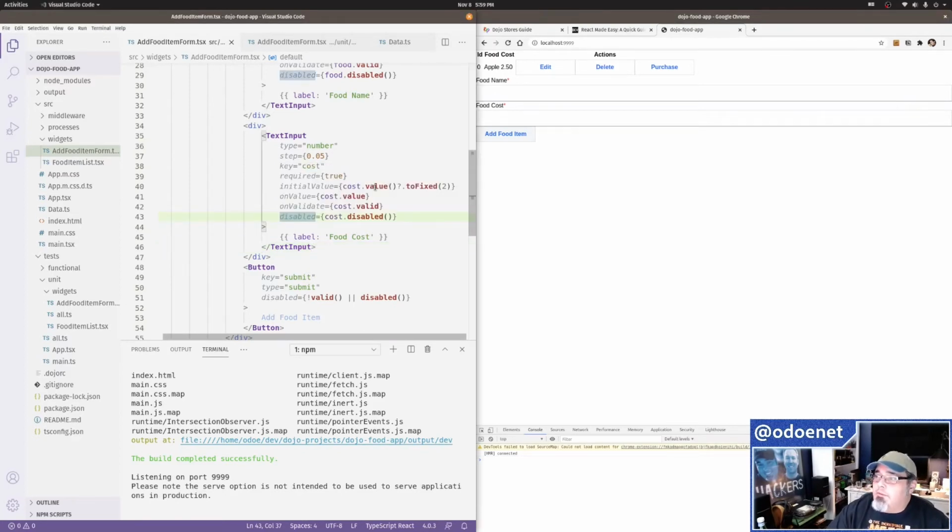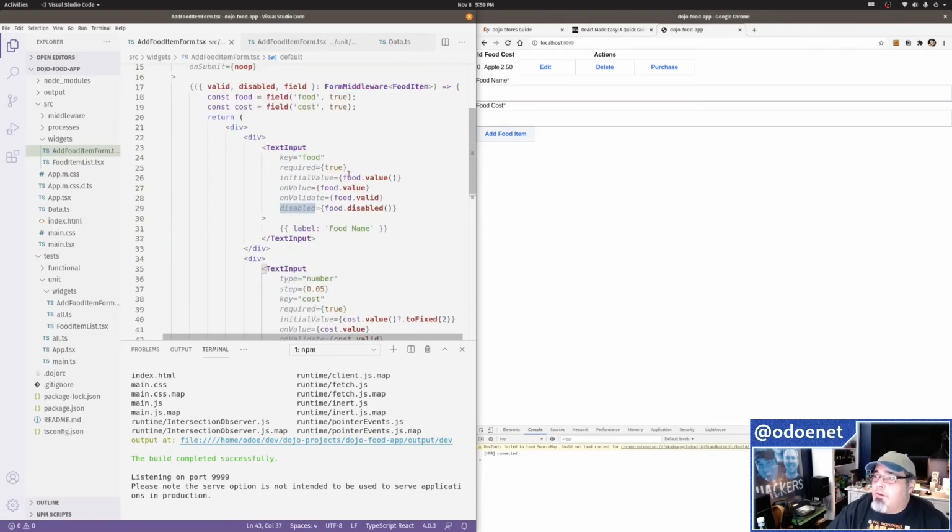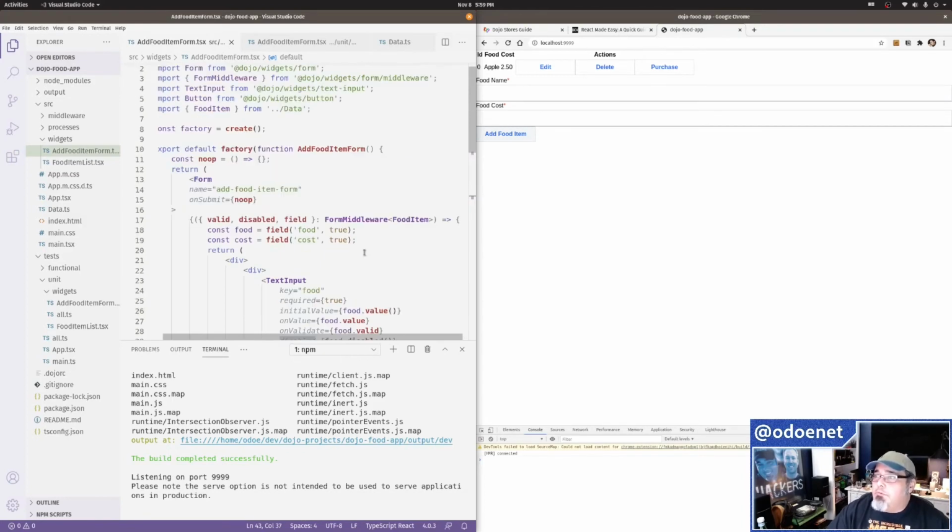Because this value could be undefined in here. All right, so yeah, if you're going to do something with it, you can check. Remember, we pass like an empty array and stuff, then there's nothing to show in here, right? There's no food. There's no initial value for the food value and stuff. So okay, there we go. So we got this in here. That's how you work with the forms to make things do some cool stuff.